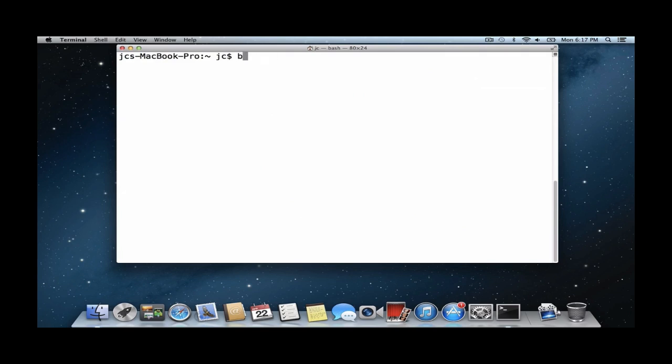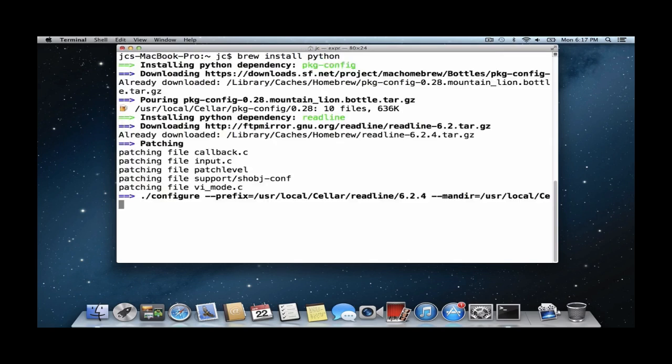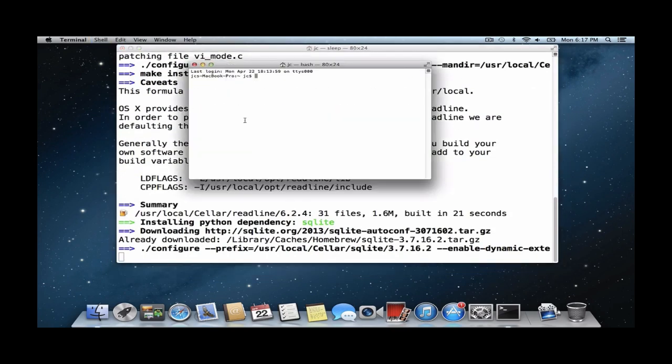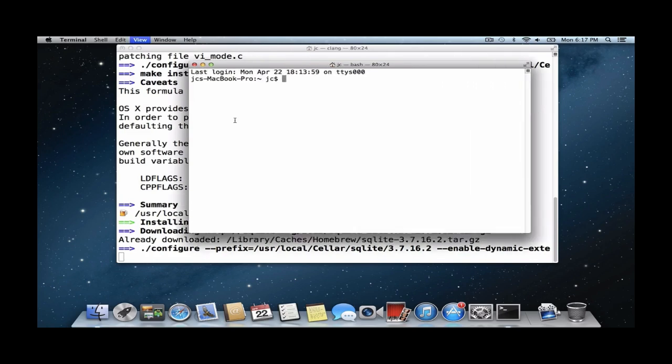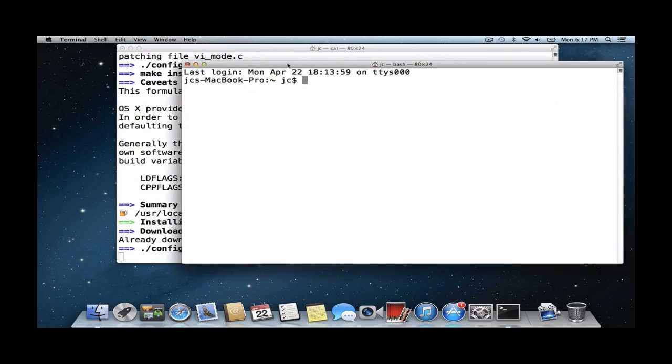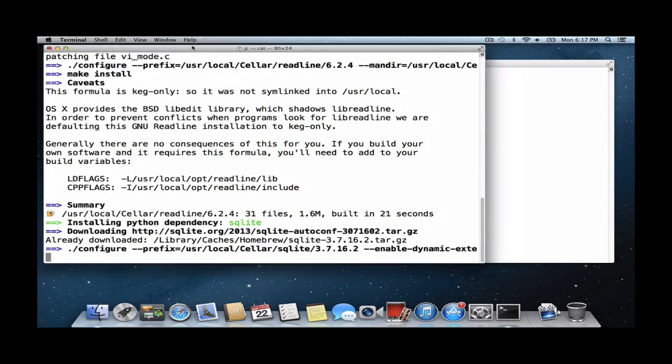So let's go ahead and get that process started. Python, brew install Python. And let's begin. Alright, there you can see it's already actually starting to install dependencies. And if you're interested in what's going on under the hood while this is downloading, we can see that it's installed to this location here, the package config place. So this is in user local Cellar, which is where Homebrew does all of its interesting stuff. So if we open this guy up, let's open another terminal so we can work while we're installing things. Put this over here so we can see it.